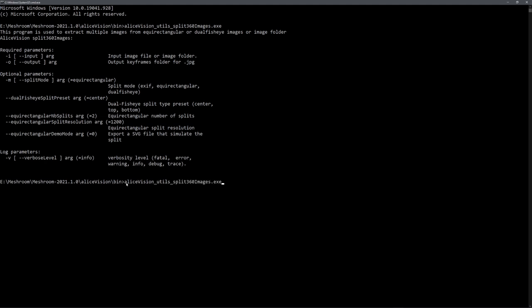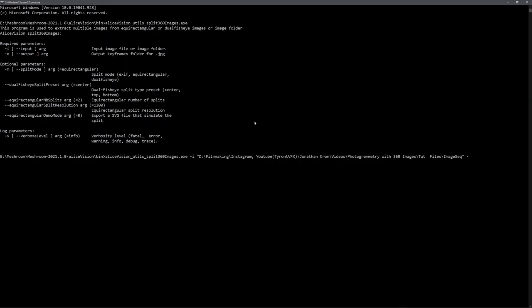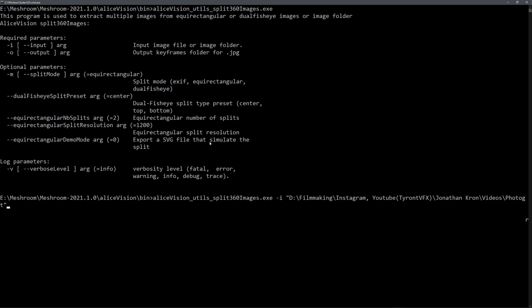So with arrow up, select the latest command. And then type in -i and in quotation marks the folder path where you have saved your image sequence, just like this. And then type in -o, and again in quotation marks the folder path where you want to save the split images. Great. Now I also want to control the number of splits. And for this we need to copy and paste this argument right after your output path. And I'll set it to 32. This will give Reality Capture enough overlap between images. And with that done, let's just hit enter.